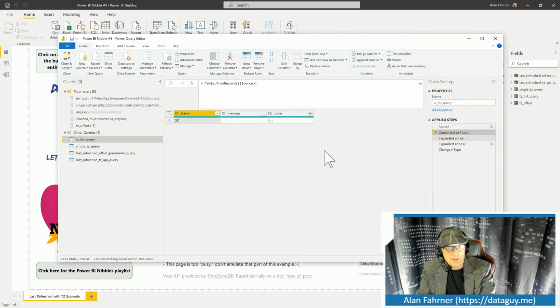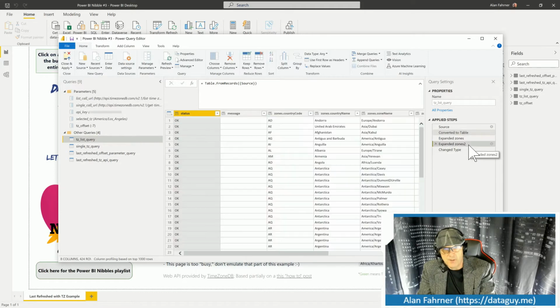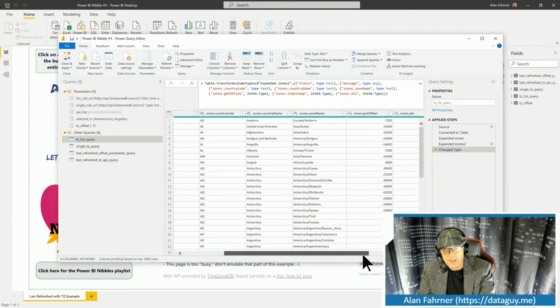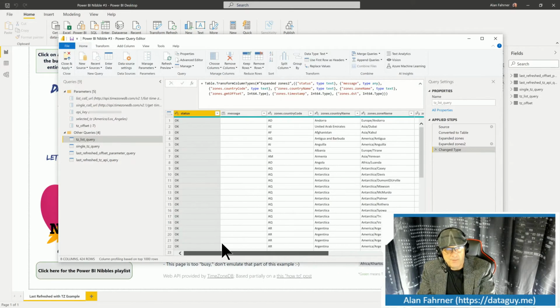So when I pointed it to a JSON source on the web, it did all this stuff through here. Might have even done some of the change types. Even if it does, go ahead and check the message. I don't have any messages, so I left them as they are. But you can see there's this neat database now of all the different time zones. If you read the link, this how-to post here, he'll explain what he used it for, and there might be some uses. I don't need it for my use.